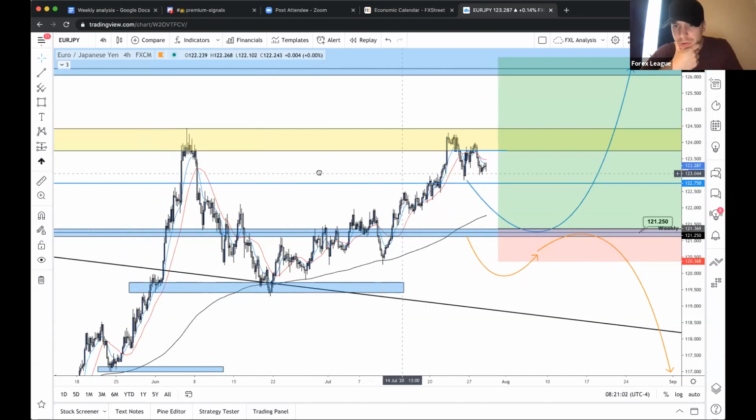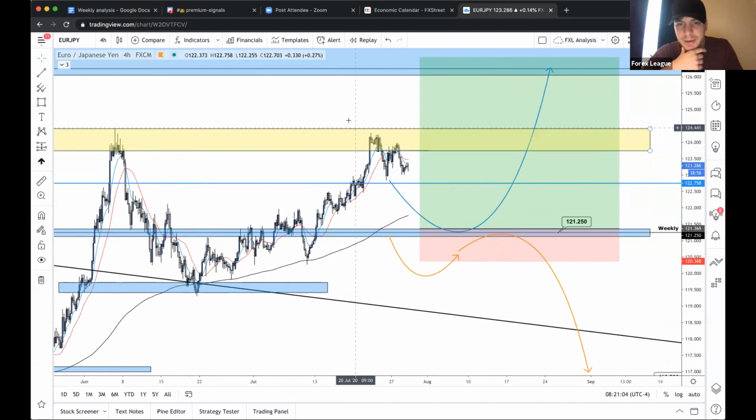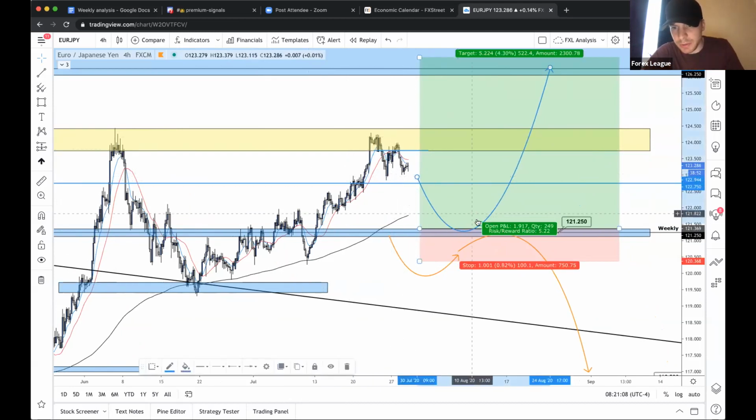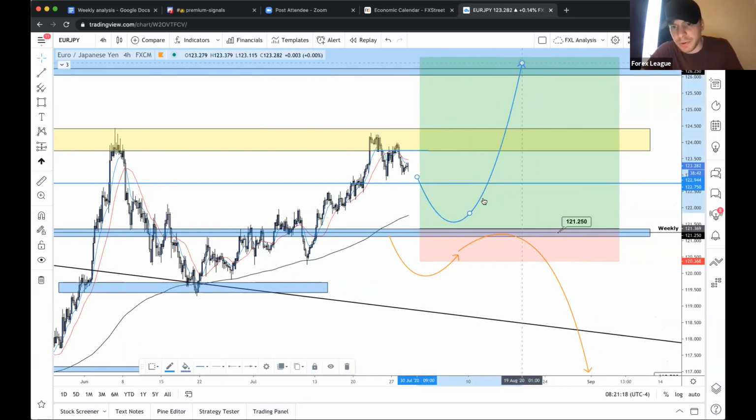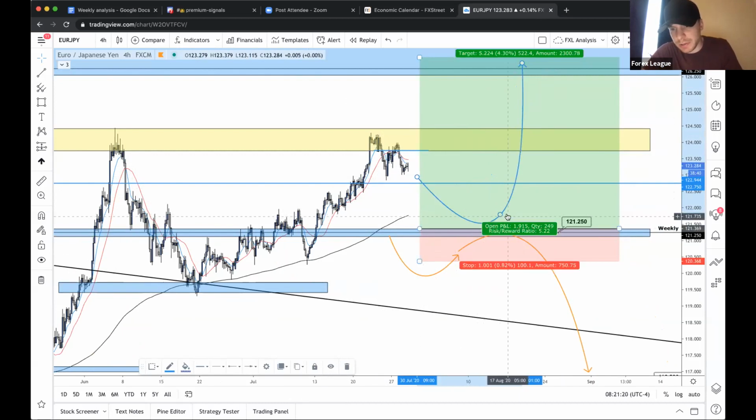But I do want to see some sort of pullback and then a continuation higher. So I honestly want to see a higher low down here, closer to 121.25, a nice pullback through the MAs, some consolidation, maybe a pattern or so, and then a nice continuation to the upside. That would be confirmed by bullish setups, and of course that higher low that we just talked about.